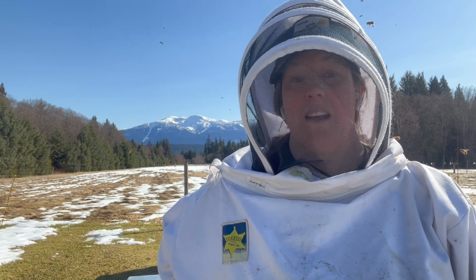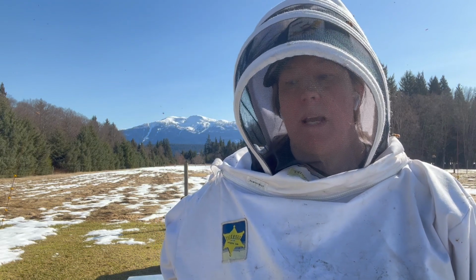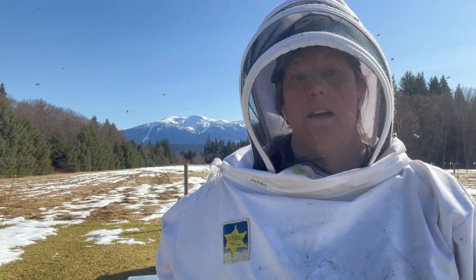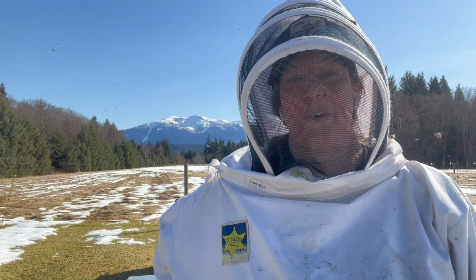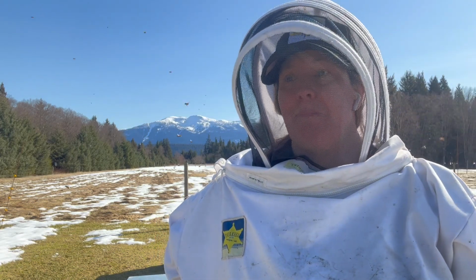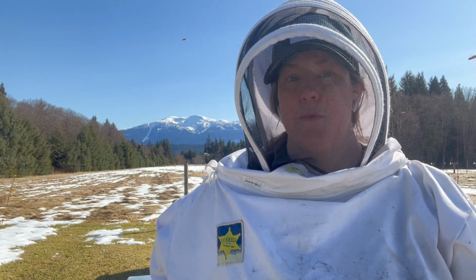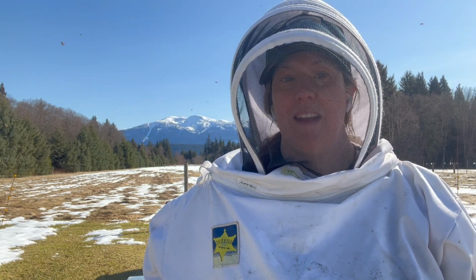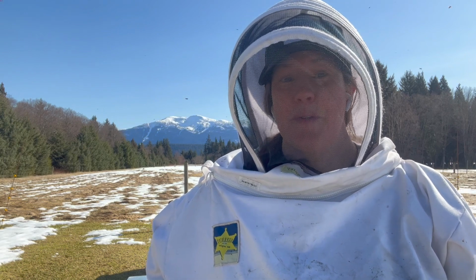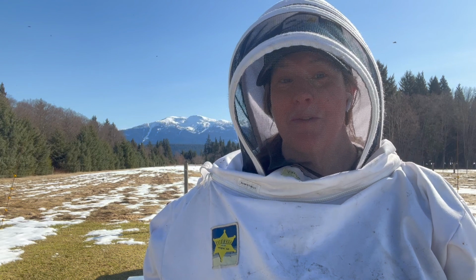Overall we're looking behind, but the hives are healthy. Behind just because of the weather, this brutally long winter and cold spring that's just finally turning now. But I was very surprised to see in 3 or 4 hives just way more brood than in any of the others. So those will be the ones to keep an eye on and probably graft from as soon as we get some drones going.